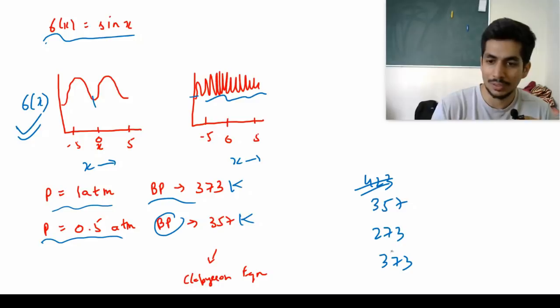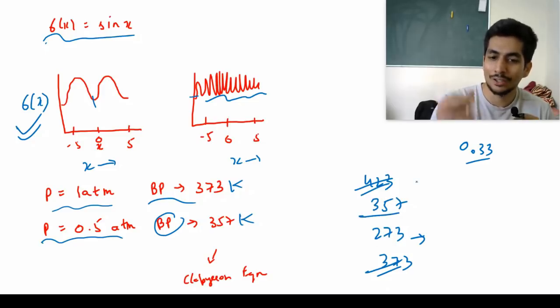Obviously if pressure changes, when we go high up on the mountains the boiling point is less, so we need to cook rice for a long time. 423 kelvin is increasing which is not possible, 373 kelvin is remaining same which is not possible, 273 kelvin means water will start boiling at its freezing point which is obviously not possible because at Mount Everest the atmospheric pressure is 0.33 if I'm not wrong. Even at Mount Everest water does not start boiling at 273 kelvin, so the only possible answer was 357. I did not even calculate because I knew this is the answer.